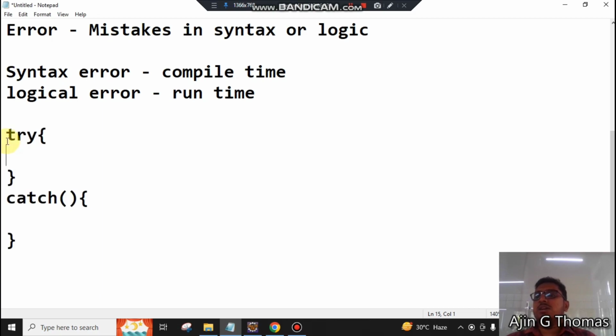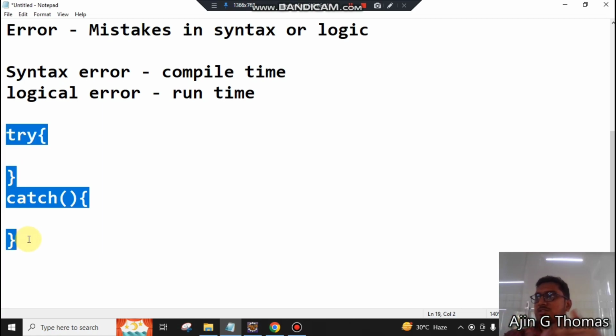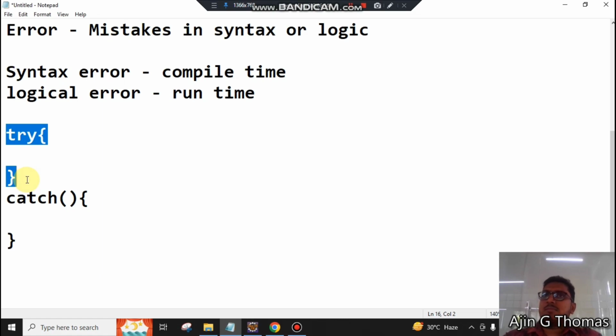I cannot give just a try block or catch block separately. Both will always work together. Getting my point? Because what is the try block used for? What is the use of try block? I think I have not explained this. It is not handling the exception.